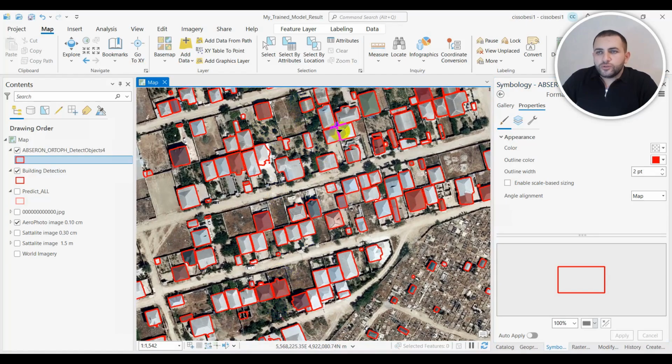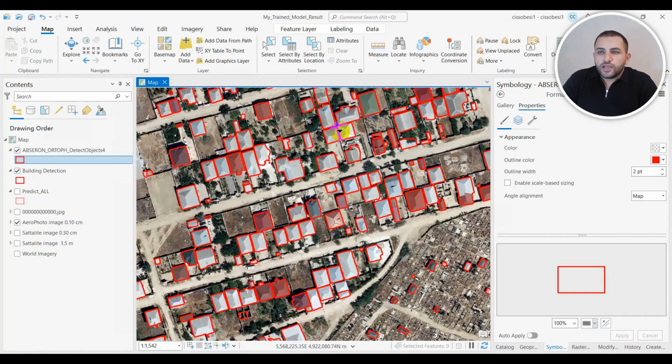Before, I told you Esri company has building footprint detection. We know that this building footprint model isn't trained on our region, because it is trained on buildings from other foreign countries. That's why we cannot get good results in our country. This is not a model problem, this is a region problem.